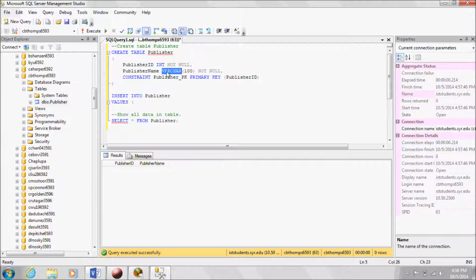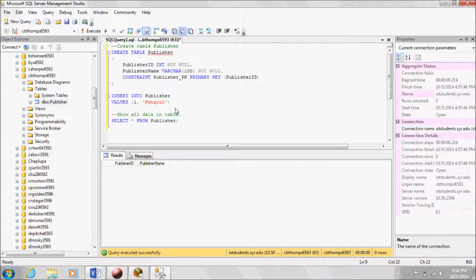For varchars and dates, you do put single quotes. So what I would do to insert a publisher is, let's put in a publisher ID of 1, and maybe publisher name could be Penguin. Okay. So you'll notice here, publisher ID is 1, and publisher name, since it's a varchar, we need these two single quotes.